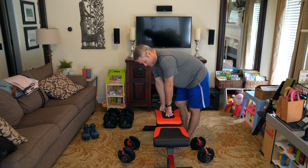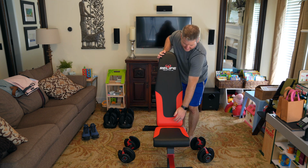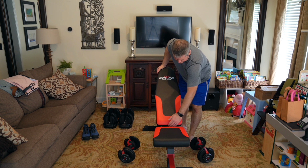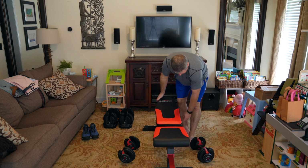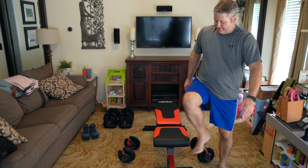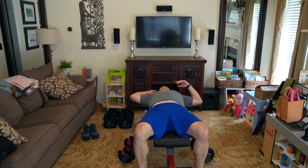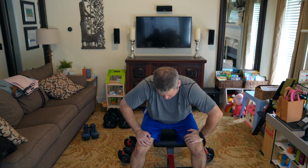There is a gap right there that people mentioned. When you're doing it in an upright position, you're not going to notice that gap. Or even in an incline position, such as this, it'll be a minimal gap. Still somewhat minimal. But then when you go to flat, there's about that much. It doesn't bother me, but again, everybody's got a different body type. That gap may bother you. So if it does, that could be a deal breaker.